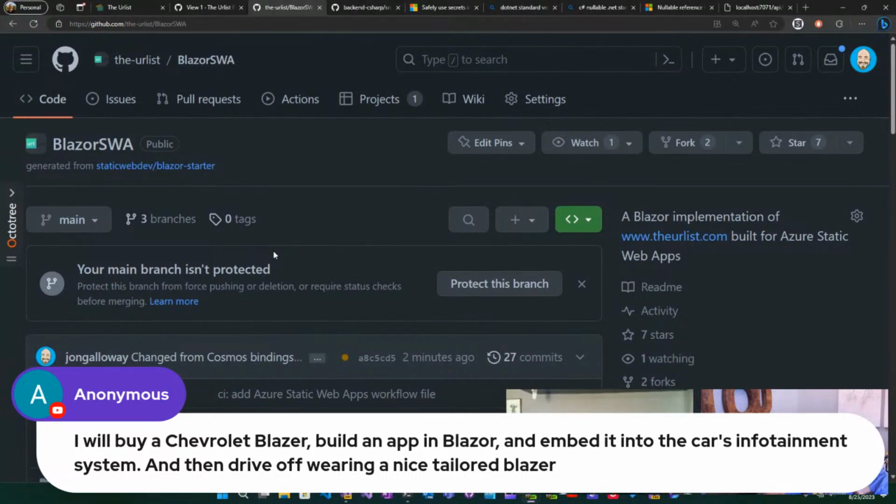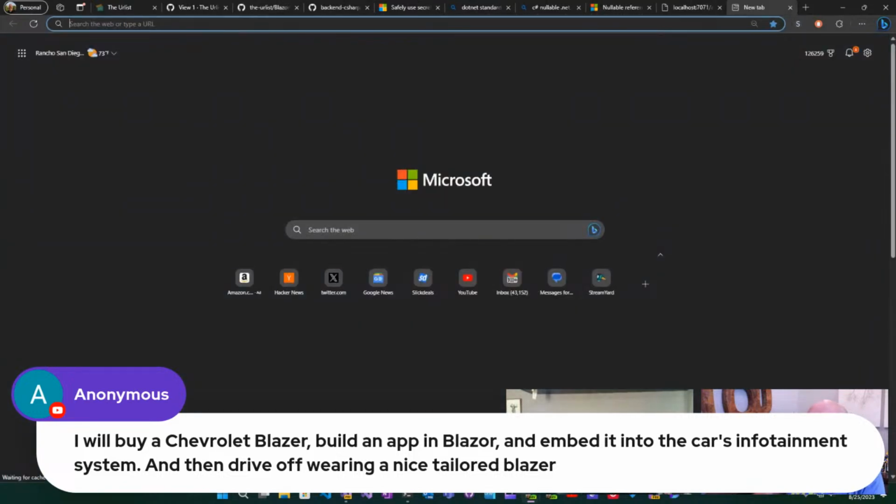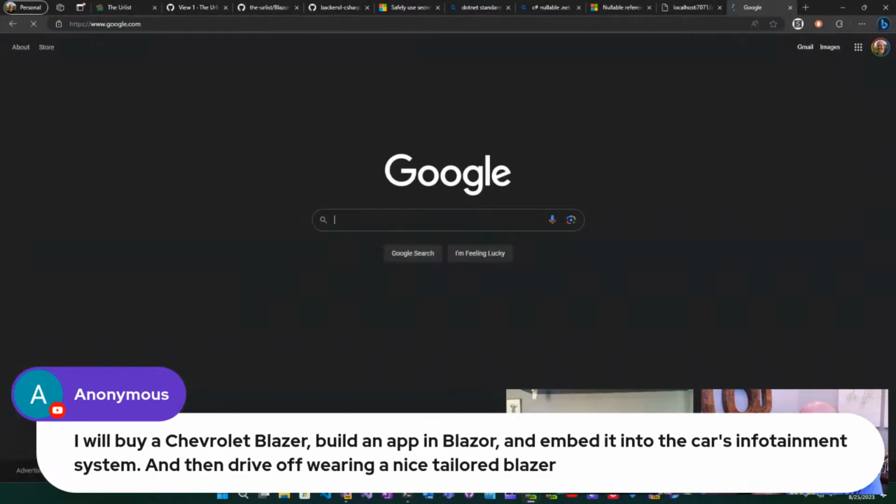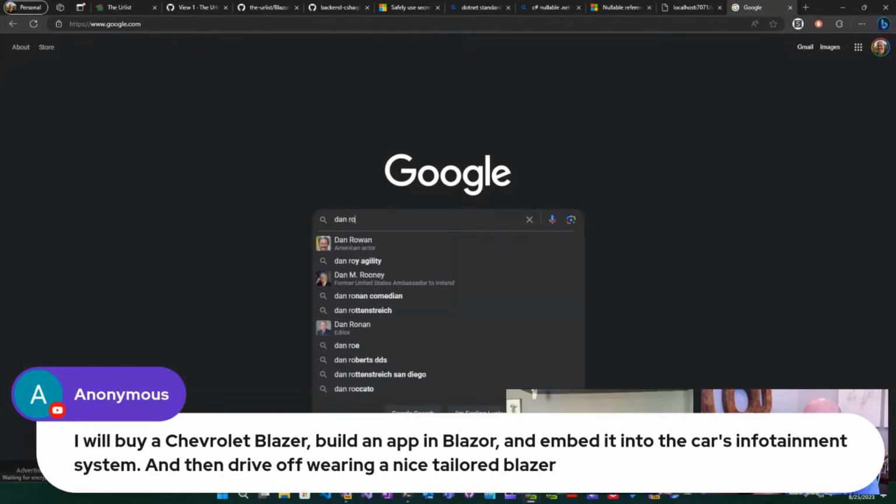Yeah. Well, this reminds me of the thing where they gave Dan Roth a purple blazer. I mean, this is a great idea for a shirt, though, John. Like if you had a blazer with someone standing next to it wearing a blazer and then the Blazor logo, but nothing else on the shirt, and just let people figure it out. That's true. Anonymous, create that shirt and we will promote your Teespring campaign to make you rich.